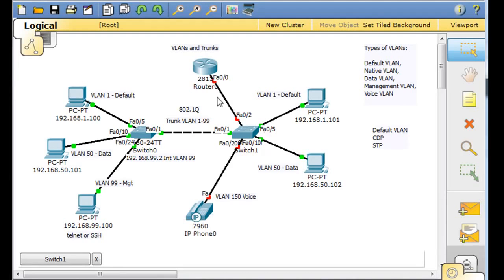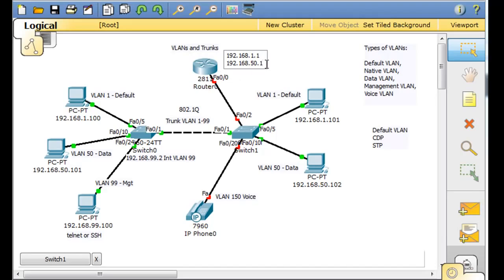So it needs to have essentially on this Ethernet interface 0/0, 192.168.1.1 for VLAN 1 for this PC who's 1.100. This router needs to be the gateway at 1.1. Also, it needs to be .50.1 for this PC right here who's 50.101. Its gateway is going to be 50.1, and this router is going to be it.